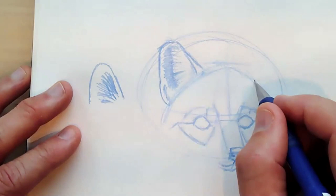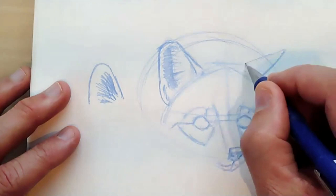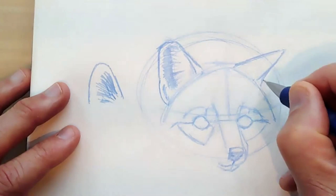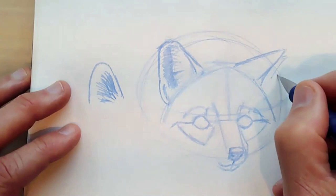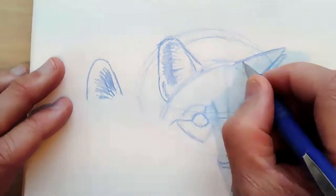But that base of the ear, I'm going to have it pop up like this, and I'm seeing the back side of the ear. And in the front of it, I'm seeing those white hairs sticking out. They are sticking out a little bit longer down here. What's going on over there?